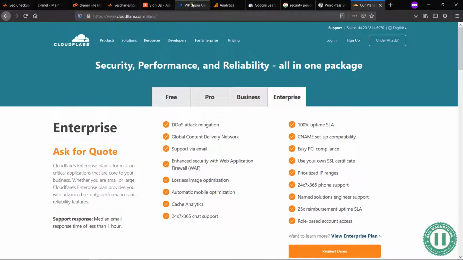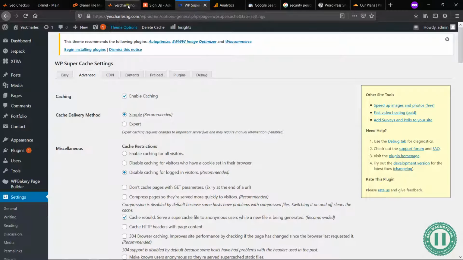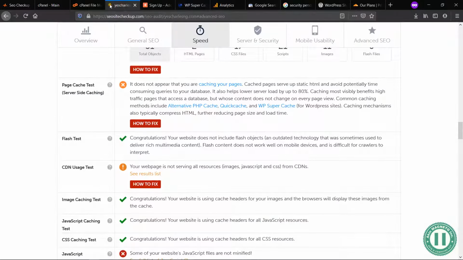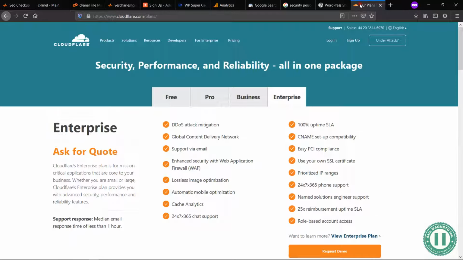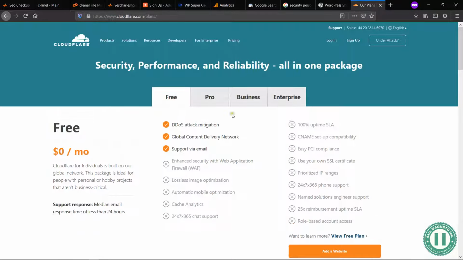Okay, so I think I'm going to make this the last thing, because if I want to install a CDN on my site right now, my site will go off for some hours, maximum 48 hours, because I'm going to change things after I've registered for the CDN here. Let's say I want to register for the free version. Now I click on add a website.